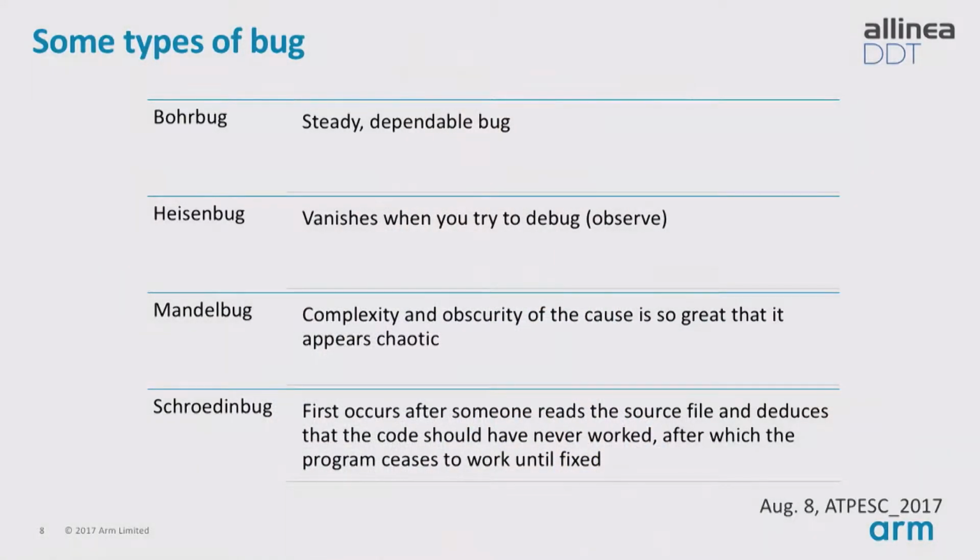And then the best bug in the world, the Schroedinbug: the notion that once you actually start reading the code, you realize that the code should have never worked in the first place. And your advisor or the person in charge of your job turns around and says, the code doesn't work, it's broken, fix it. So that's the Schroedinbug. You have to fix it before the bug goes away. These all persist in the livelihood of anybody working with software who is going to deal with bugs. Being familiar with the terms is not really important. Just know that everybody else is going through the same pains on these different levels.